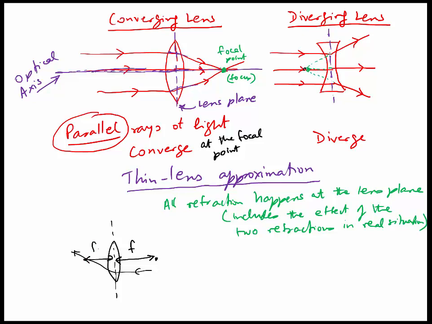And we will be dealing with symmetric lenses where the focal length on both sides are the same. It doesn't have to be that way in real life. You could have a bulgy end on one side and a very flattish end on the other side with different focal lengths, but we will be dealing with symmetric lenses where the focal lengths on both sides are the same.